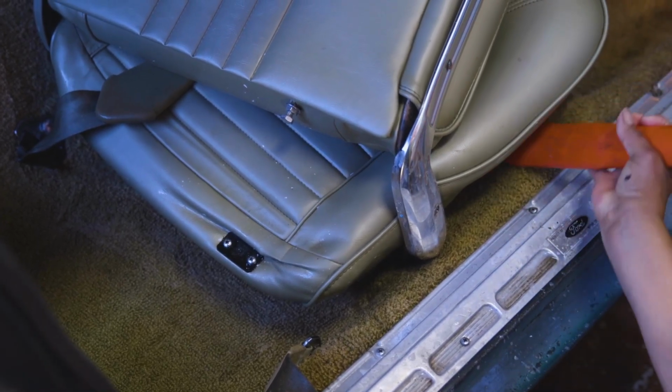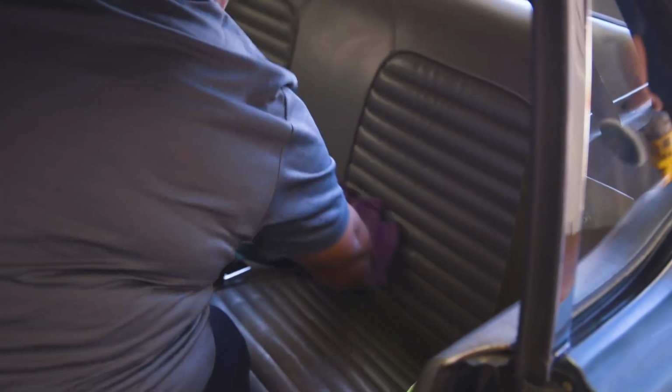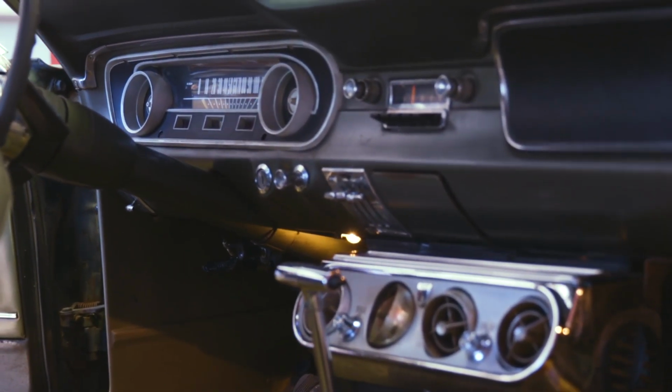We also used upholstery carpet cleaner inside the vehicle to clean the carpet out. Then you extract all of that out. And we used Pro Interior to dress up all of the interior. That vehicle at that time had a vinyl interior, so we used Pro Interior for the vinyl interior as well as the dash and everywhere else that we could apply it to.